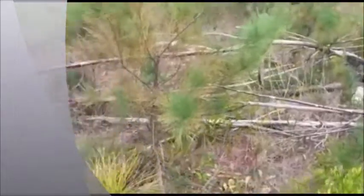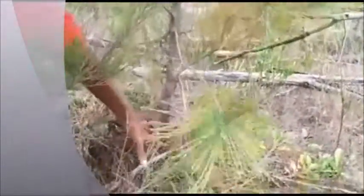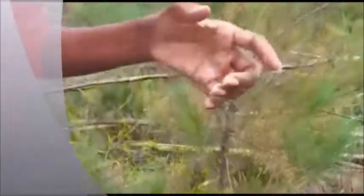Now if you come a little closer as well and look at the tree, this Casuarina tree has branches coming all the way from very low down to the ground, all the way up the tree. But if you take a look at this very young Caribbean pine, you notice that all the needles are found at the extreme top of the plant.